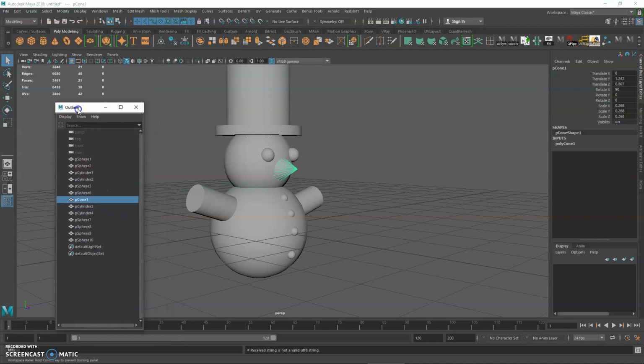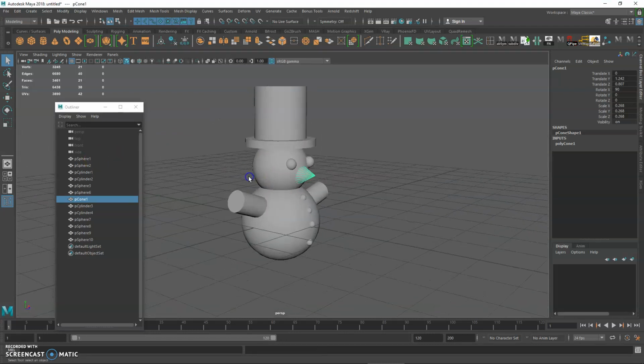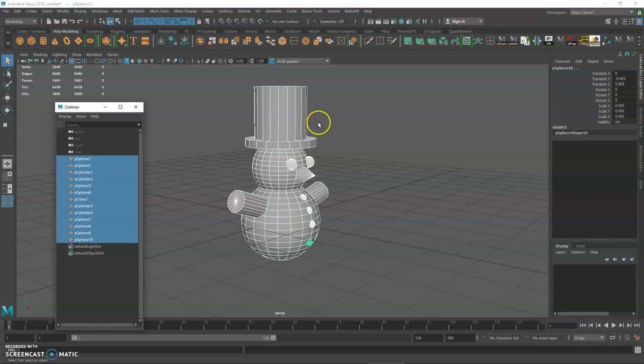So what does this window do? Basically, this Outliner will give you information about what's happening in the scene. It will list all the objects in the scene. All these objects actually represent the snowman that you just made.